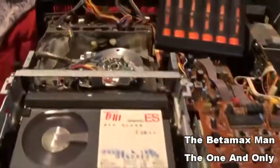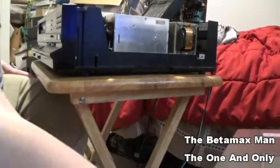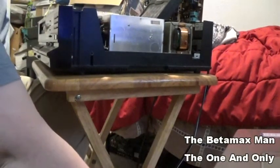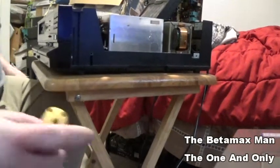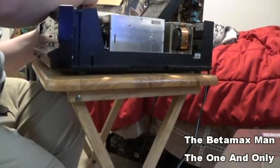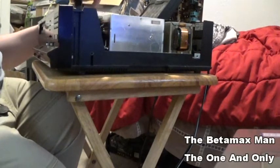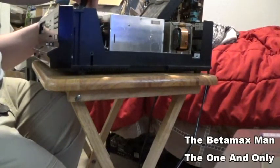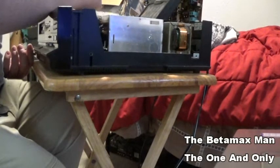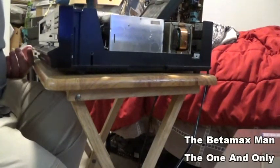So, I need to pull the cassette basket, and let's put a fresh new belt on it and see what happens then. First thing I need to do is unplug the machine. Okay, then I'm going to go ahead and take the screws out. Let's take the screws out that I can get to, and then we'll move the cassette basket, and that will allow me to access the other 2 screws that are needed. We're also going to have to take the screws out of the thing.